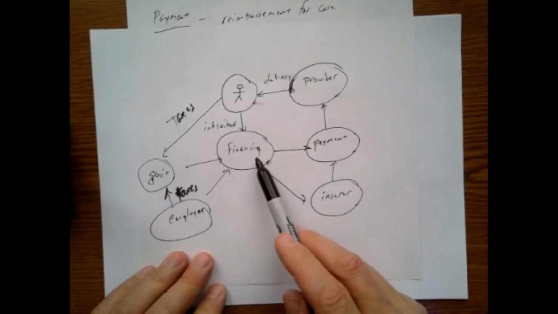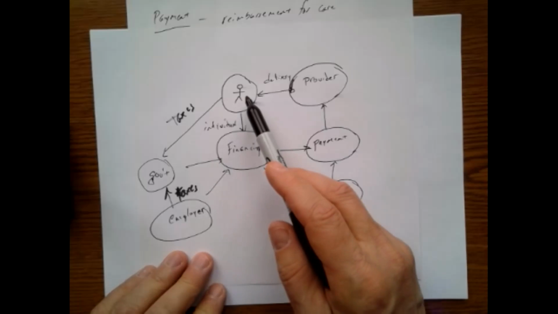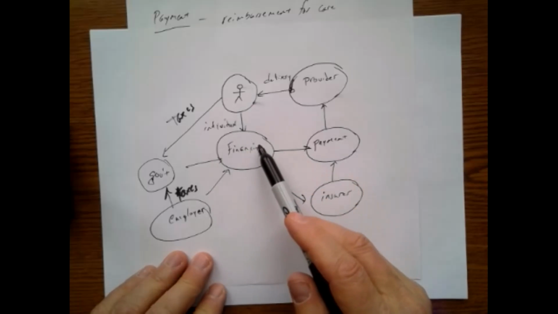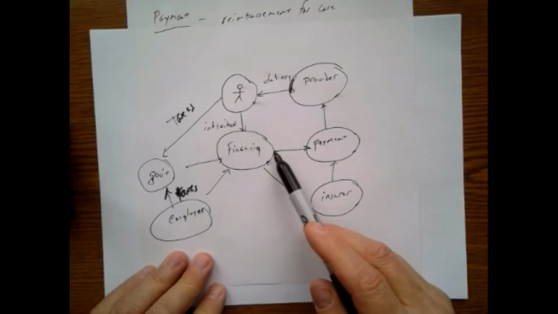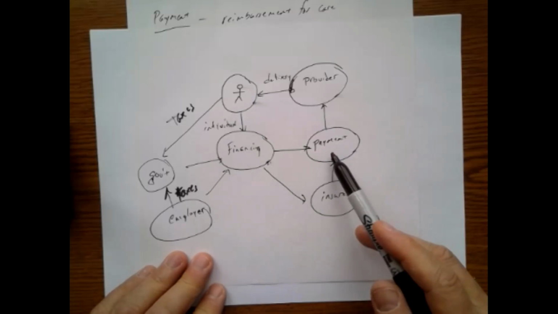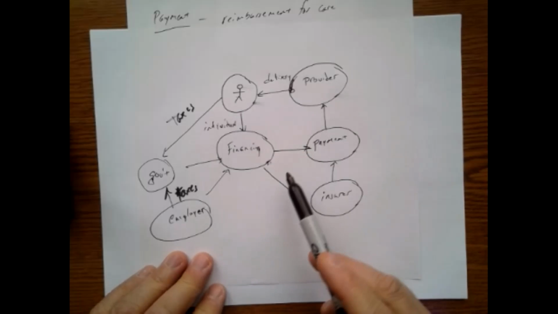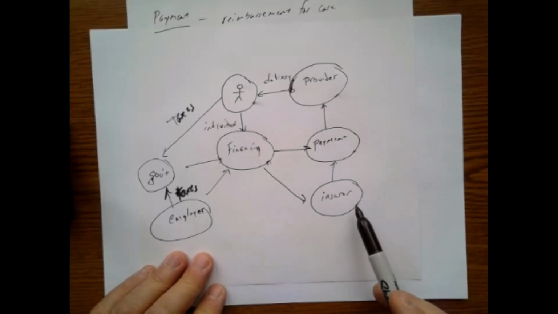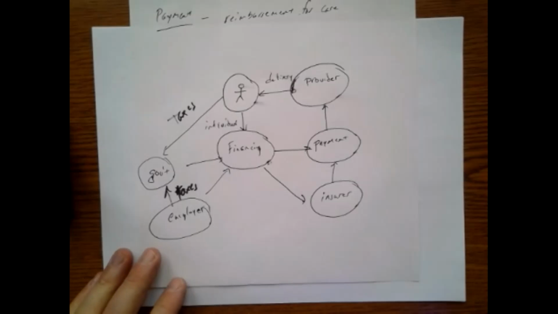Okay. So we have financing, and some of the money comes, say for you, if you're paying for your own care directly, your money would go into your financing pool. Then we would go over to the payment mechanism, and then it would pay the provider who would deliver the care. Right. You also purchase insurance, and that's where I spent some time in class talking about insurance, right? Because insurance is not the same thing as healthcare. Having health insurance is not the same thing as having access to healthcare.